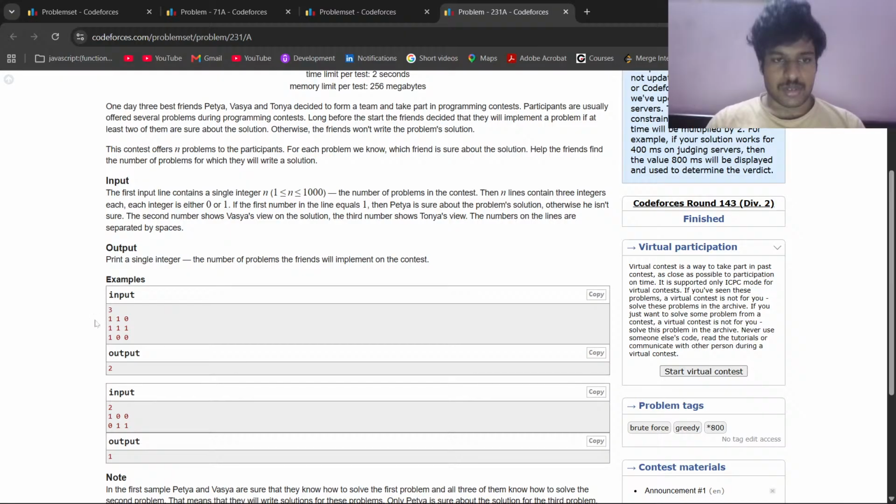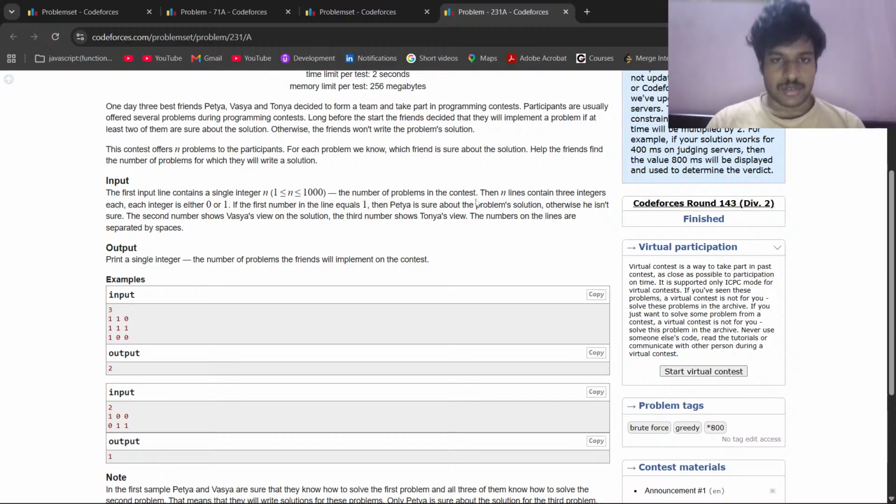Okay, so the first one is Petya, second one is Vasya, and third is Tanya, right? The numbers on the lines are separated by spaces.